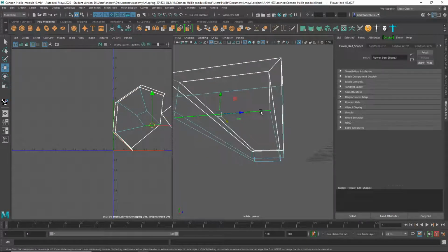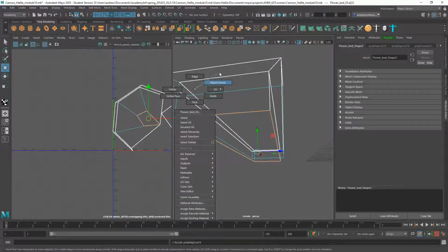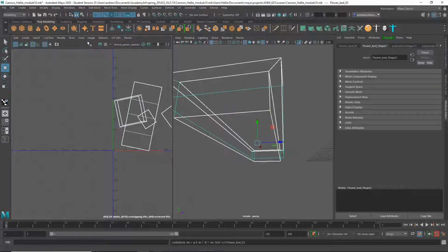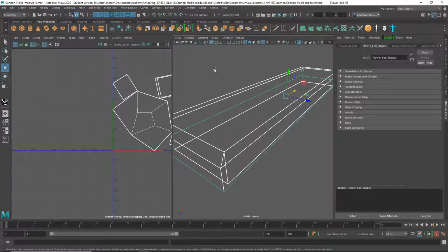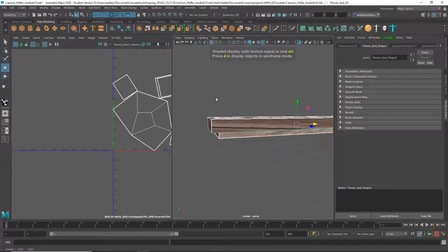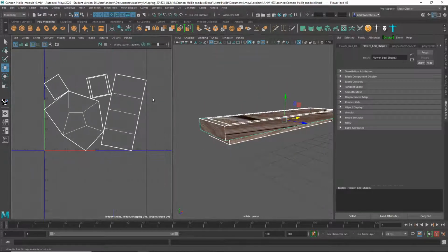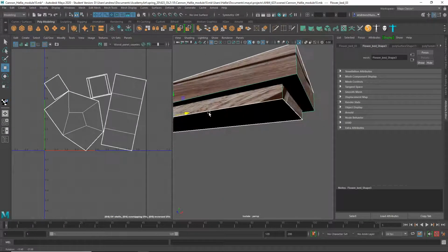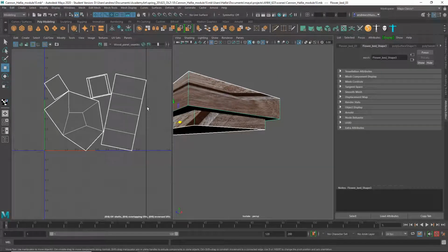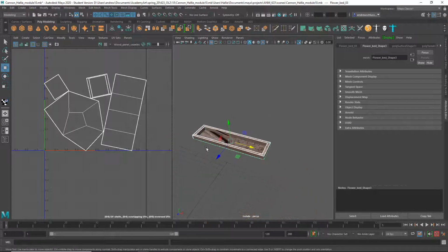Cutting it there, and then maybe around the bottom as well. Okay. Probably gonna be a little better. Okay, well, not all the way. So, anyways, you just need to do more cuts until you get this looking like something. And then unfold it. And then adjust the direction of all these things. It's starting to work, but it needs more cuts.